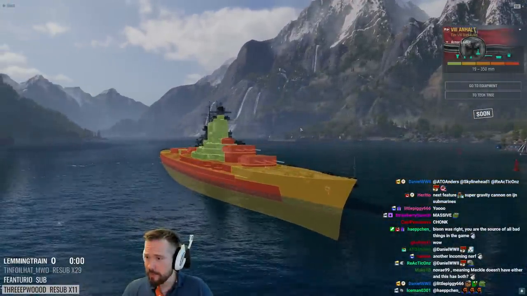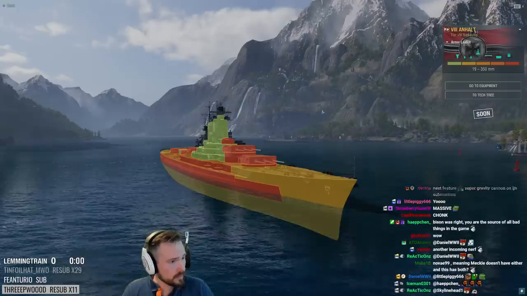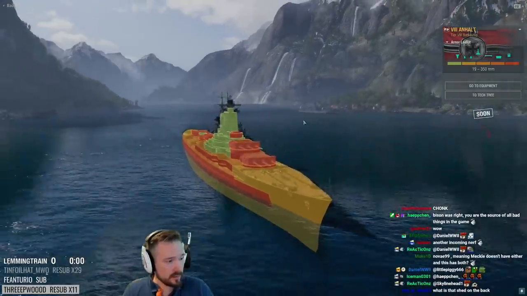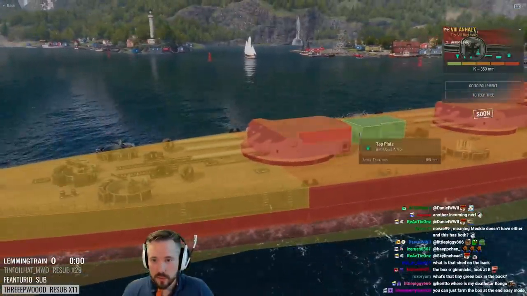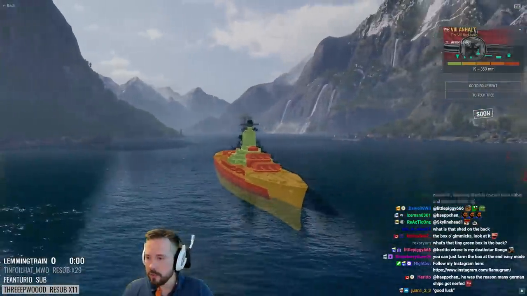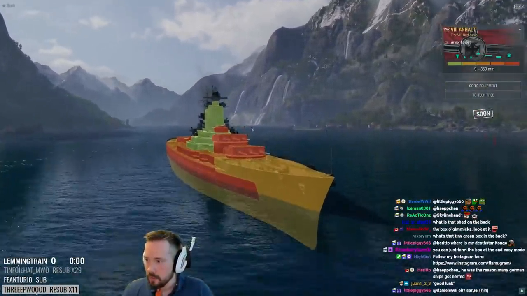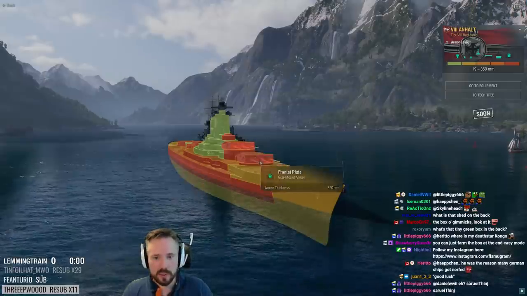Didn't the Swiss thing have 69.5k health? Hello? What is the shed on the back? I don't know. Some sort of superstructure thing. 69.5k health with this kind of armor? Doubtful that this will go live. This seems very sus.